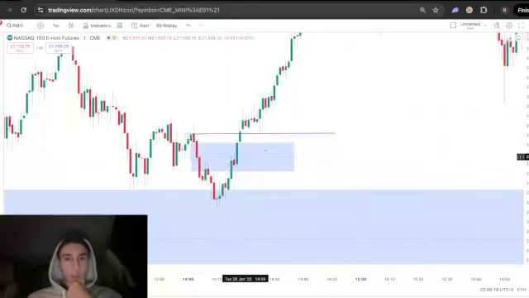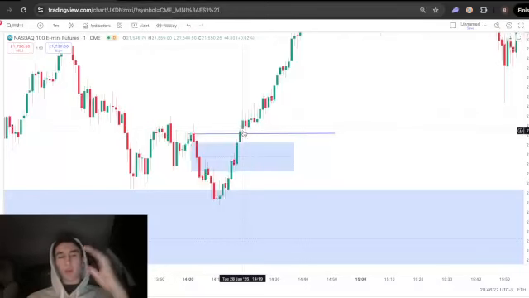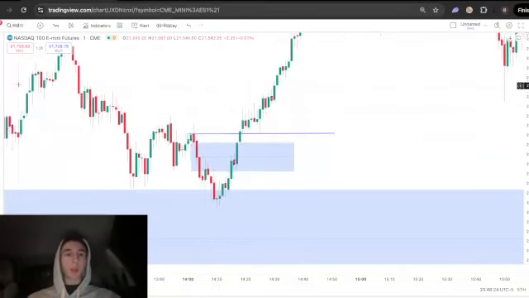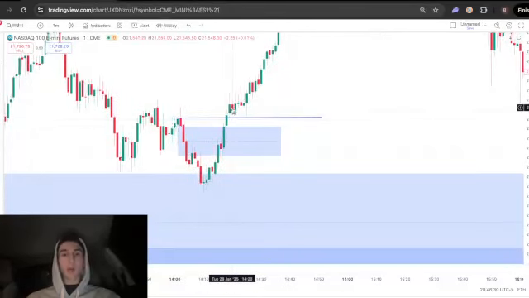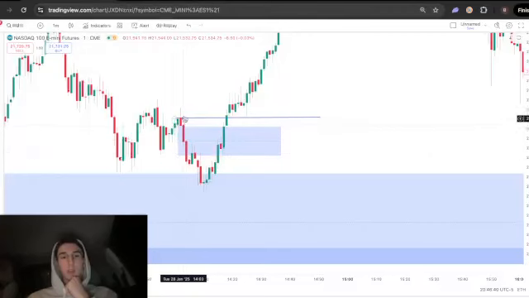So what do we want to see? We want to see a break of structure or a change in the state of delivery, which are very similar. Change in state of delivery, mainly I look for because the wicks sometimes are super big. Change in the state just means we get a candle closure above the first candle of the last leg opposite of our direction. So the last leg opposite our direction was this one right here on the 2, and this was the last candle. So we get a candle closure above right here, as you can see. Enter right there.